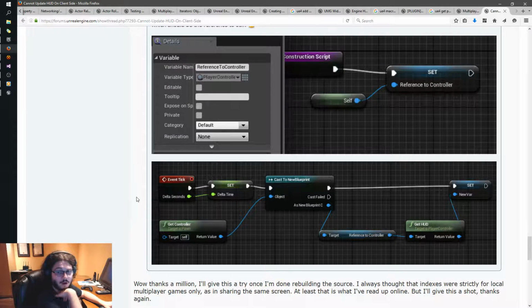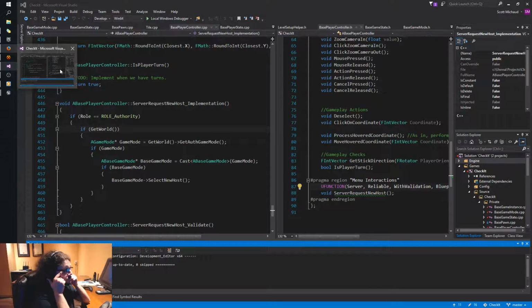So is it a problem that we're calling this in the level blueprint? Oops.